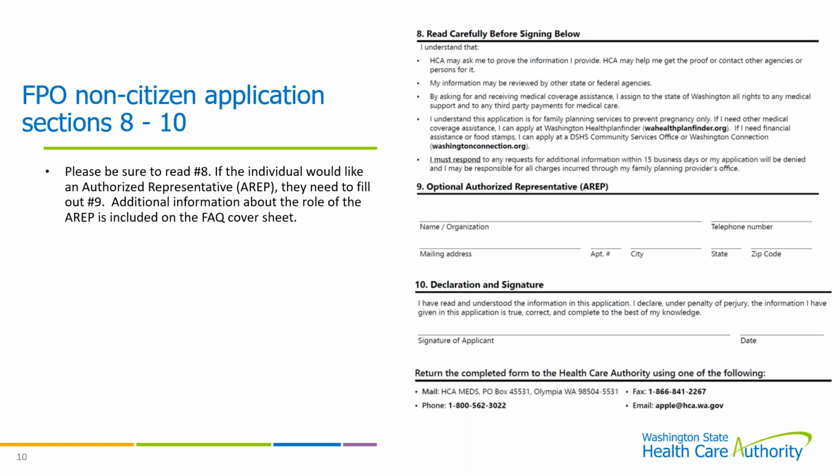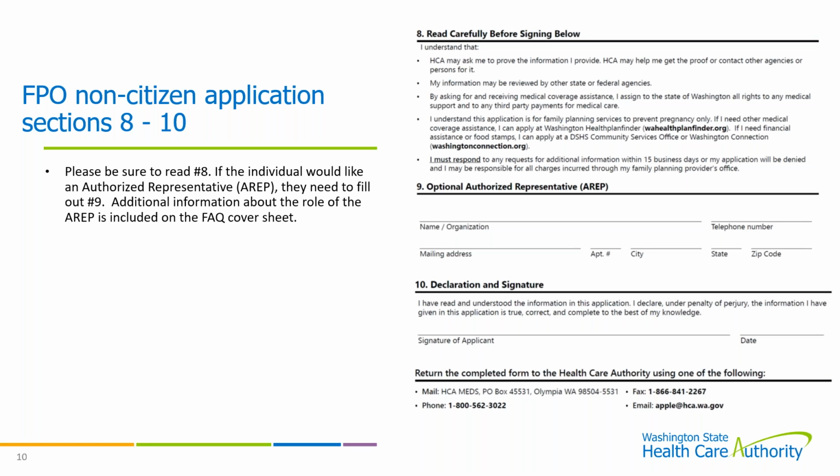State means other state agencies. For example, using the Social Security number, we are able to cross-match information from Employment Security that would tell us whether or not you're working or getting unemployment. So that's why we put the state on here, as well as DSHS. For federal agencies, also using your Social Security number, we can verify if you are getting any type of Social Security income. The Social Security Administration is a federal agency. So we wanted to be transparent and let you know that we do that, but it does not mean it's immigration services.